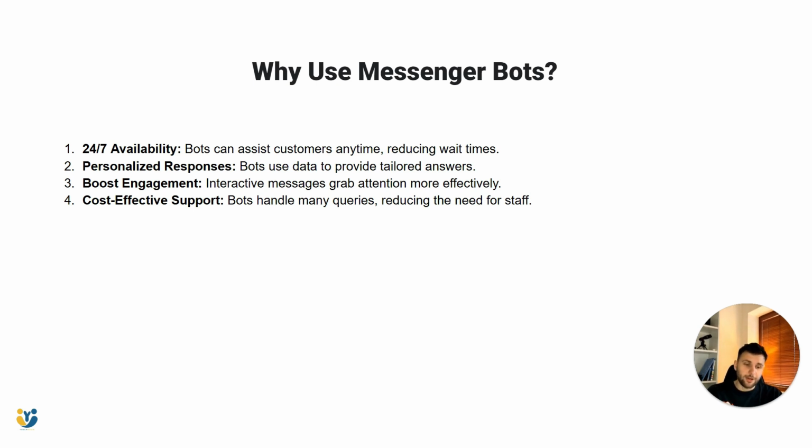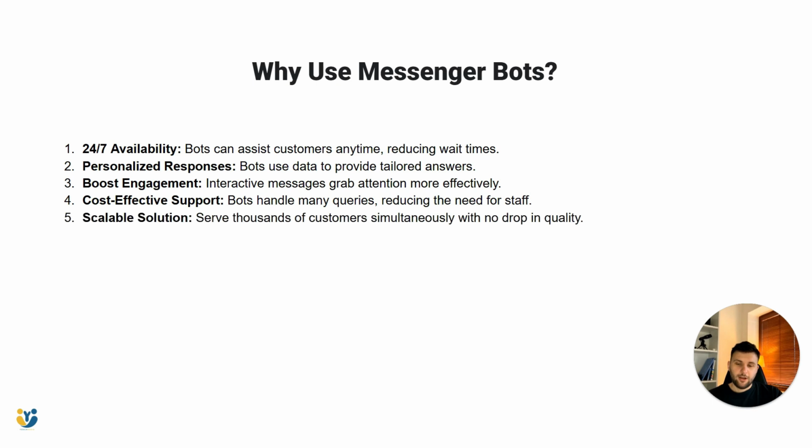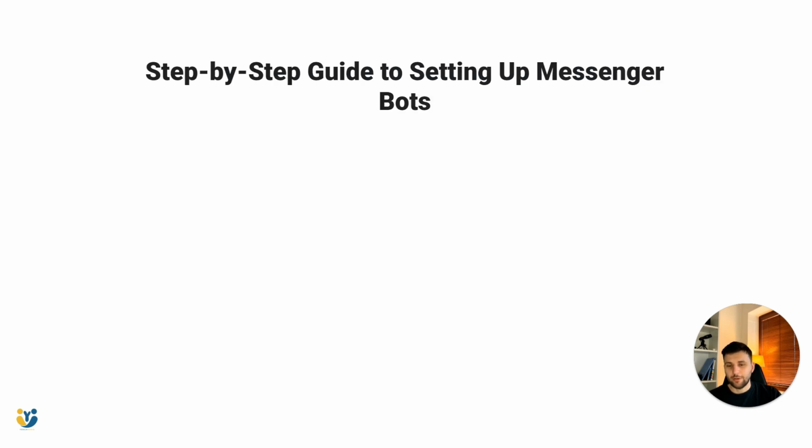Cost effective support. Bots handle many queries at the same time, reducing the need for staff and for hiring. And if you think about it, bots cost anywhere from $20 to $50 per month, which is absolutely insane value. If you think of having a human do all the customer support, you would then pay like $2,000 per month, right? Also, it's a scalable solution, right? Because you serve thousands of customers simultaneously with no drop in quality. That's very important. You can scale with this.